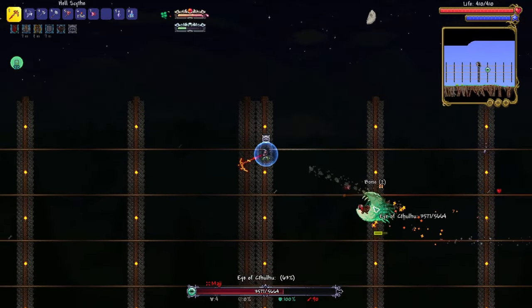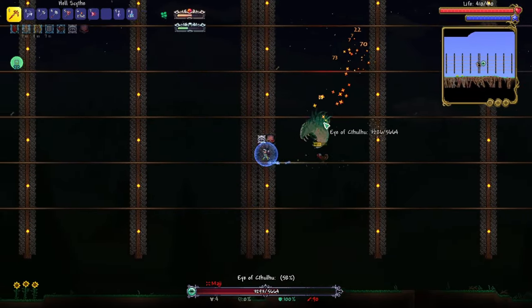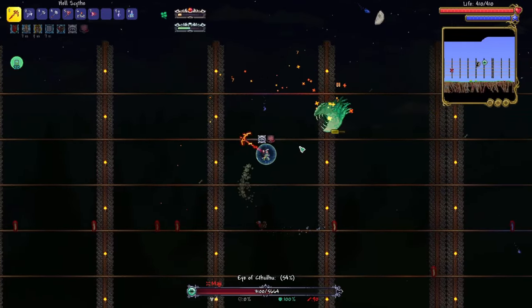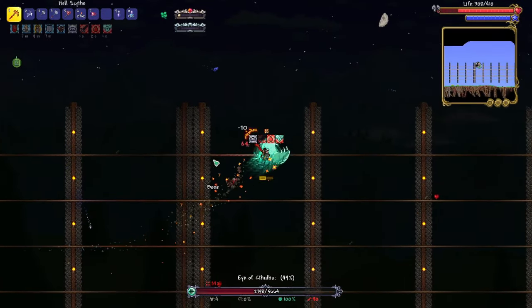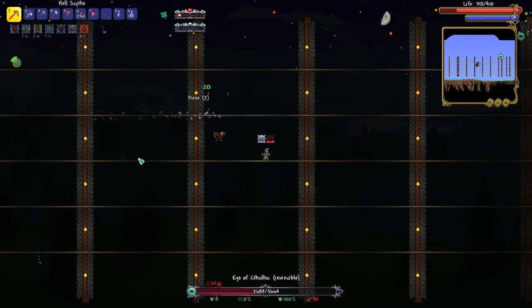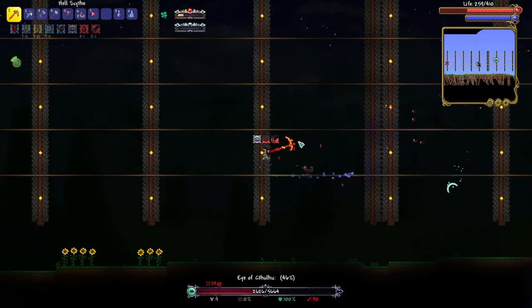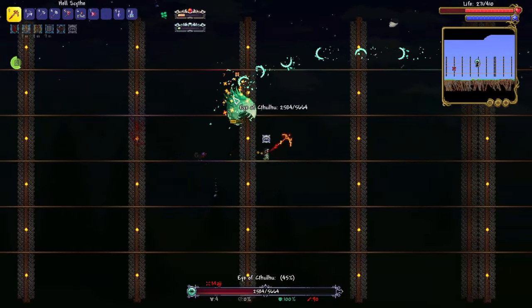Nope. Come on, fight me. You don't scare me. Come on, I'll get some cheeky hits in. Ow! Oh, he got me. You got me good. Got a little heart right there. That's cool. He's coming. Oh, not when you're doing that. Nope, they home in. Come on.